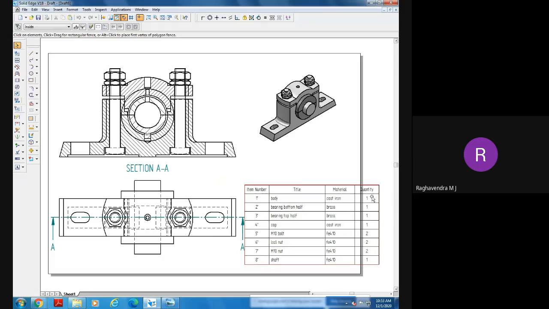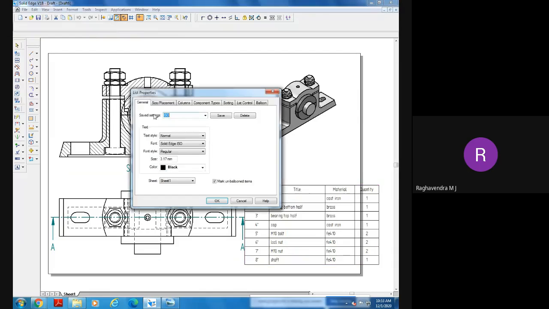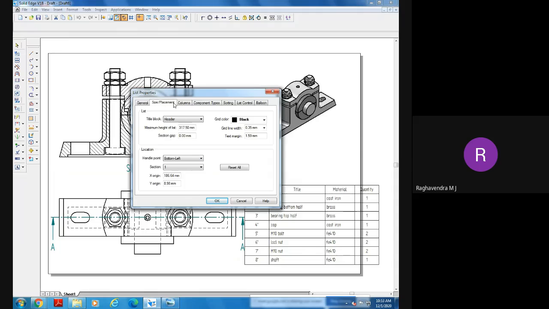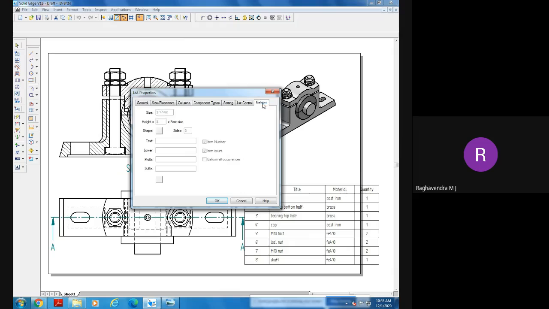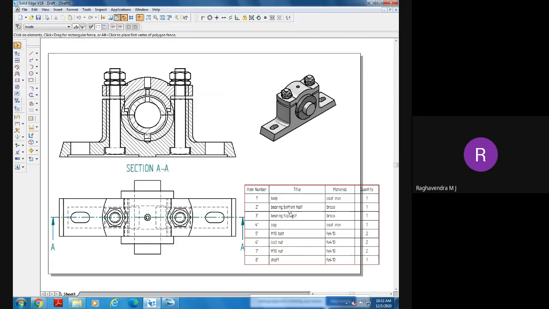Here we can see body is one number, bearing is one number, bearing top is one number, cap is one number, M10 bolt two numbers, and M10 nut is two numbers, lock nut two numbers.